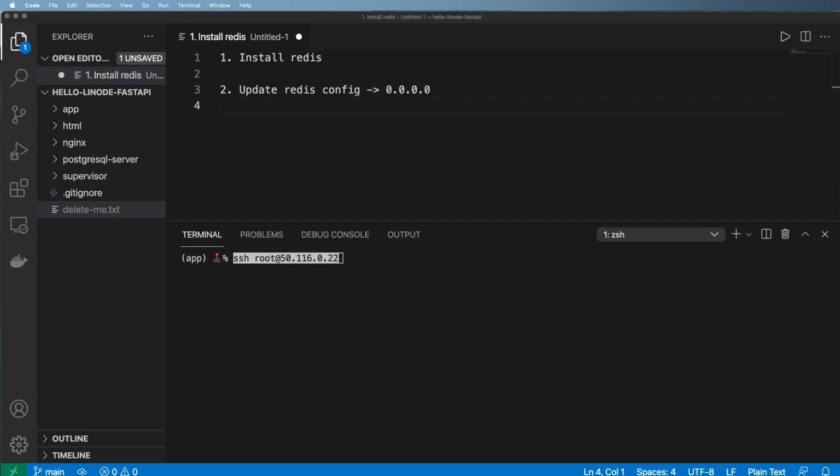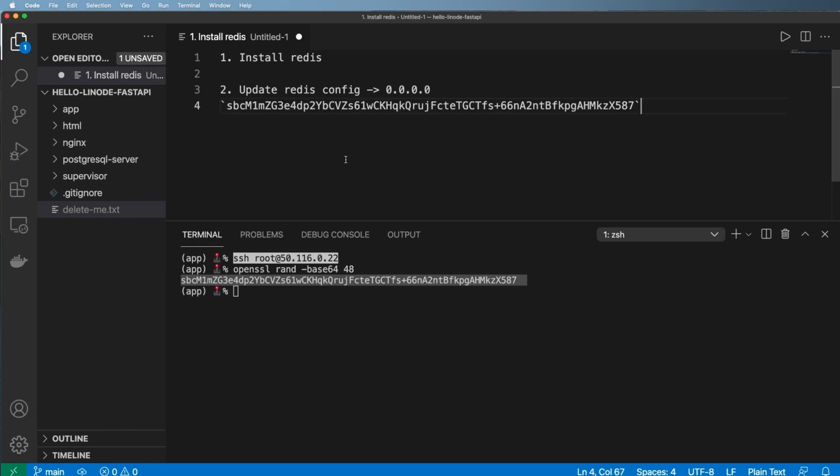So since we're going to add in a password, let's go ahead and generate it now while that server is still being provisioned, since we kind of know what we're trying to do. Here is a password with OpenSSL. So we'll go ahead and just use that password. Now, unlike PostgreSQL, I don't need to change slashes or pluses. I didn't even need to change pluses with Postgres. I'm just going to leave it like this, and I'll show you how to authenticate once we get there. So that's really the main key here.